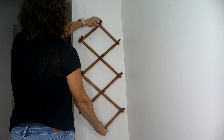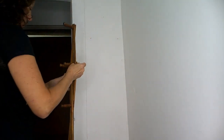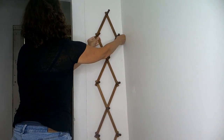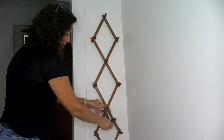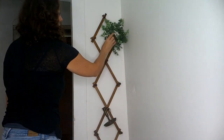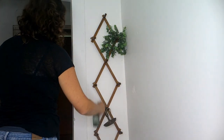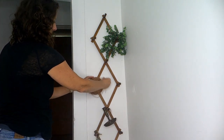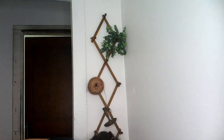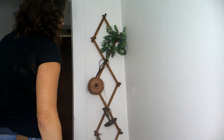When the spot you have is too narrow for it to go horizontally, you can always turn it vertically, hang it on your nails, and add decorations. There's that wreath again. Little spool of thread and an old pair of scissors.